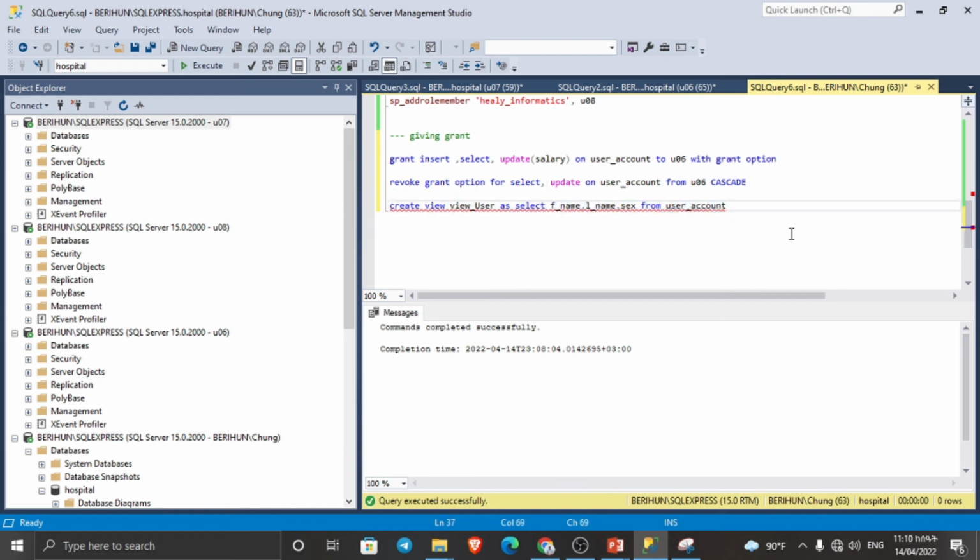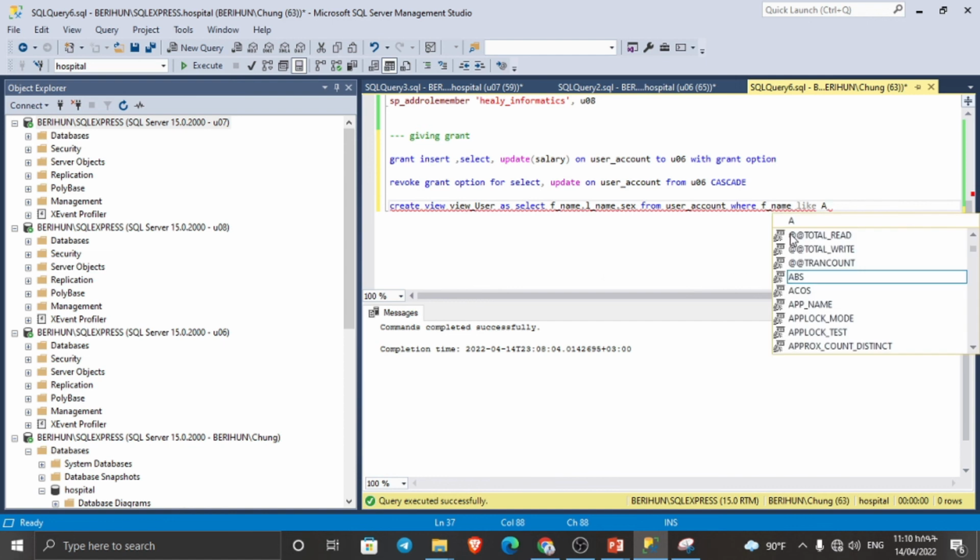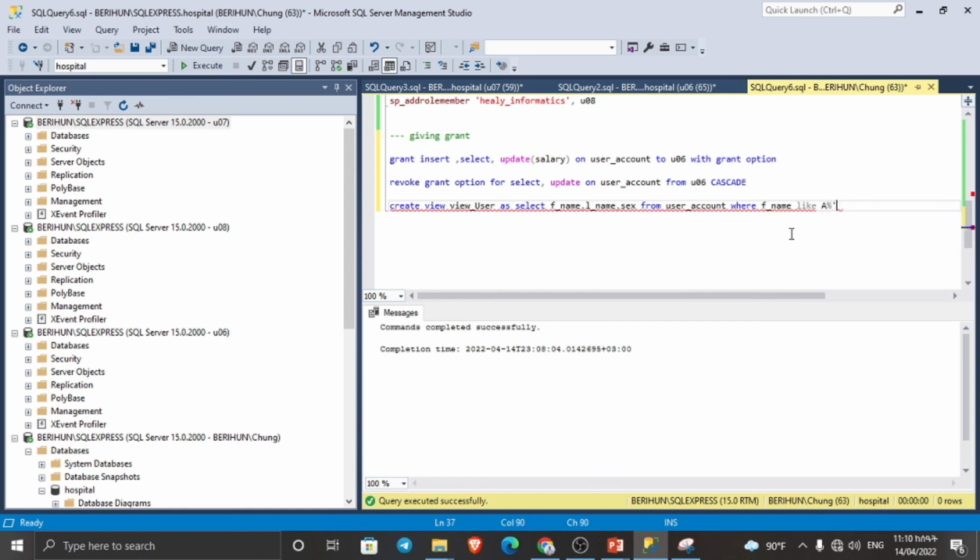It is better to add some conditions: where f name like, at the beginning, under single quotation, and then or l name like, single quotation, at the end, by a.